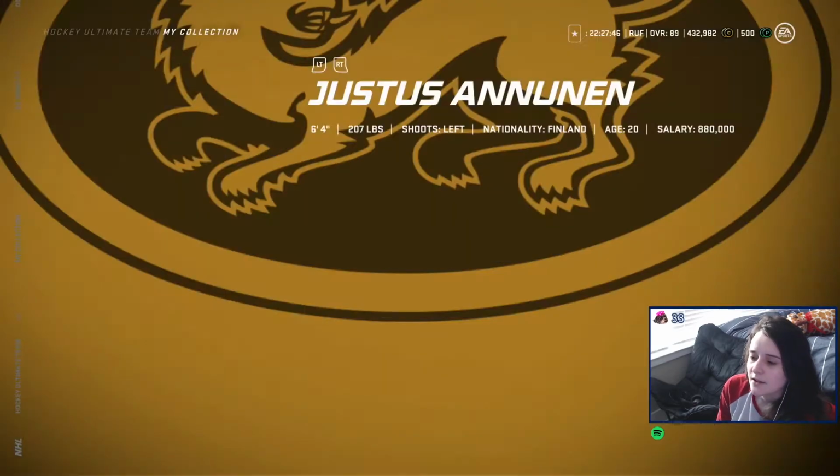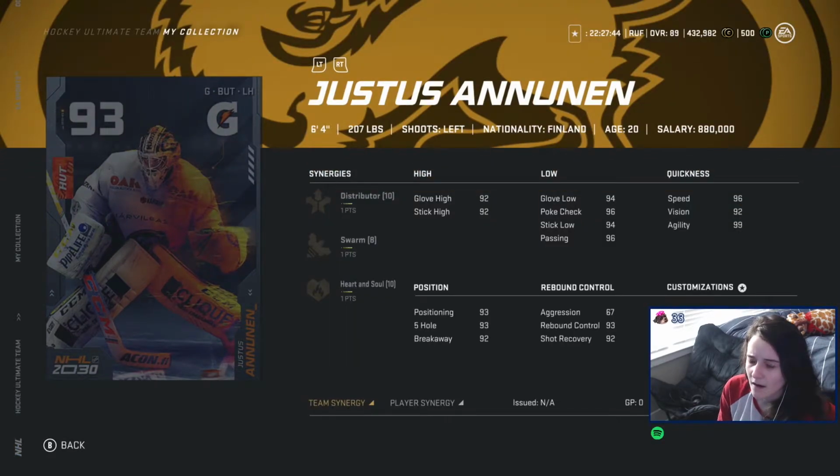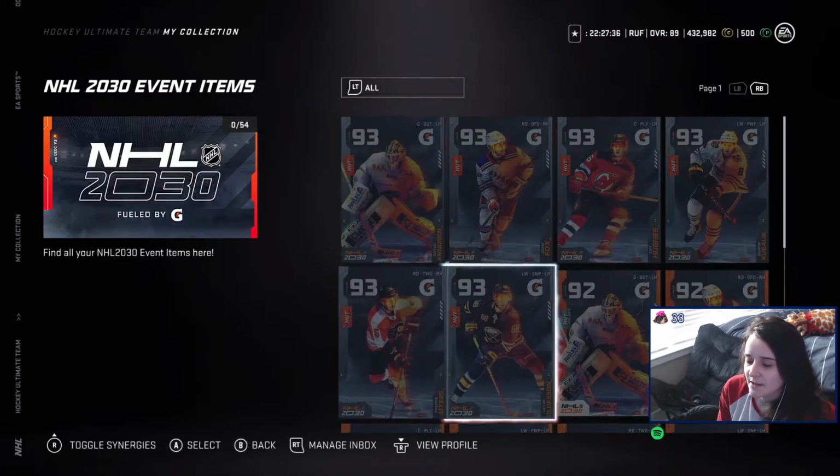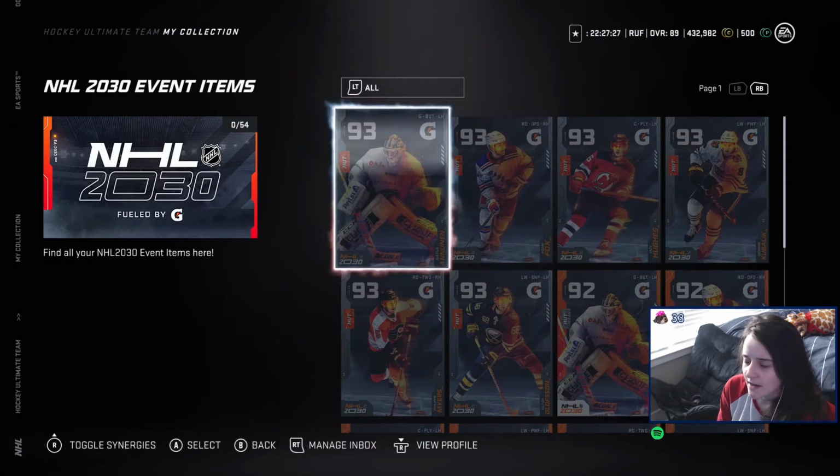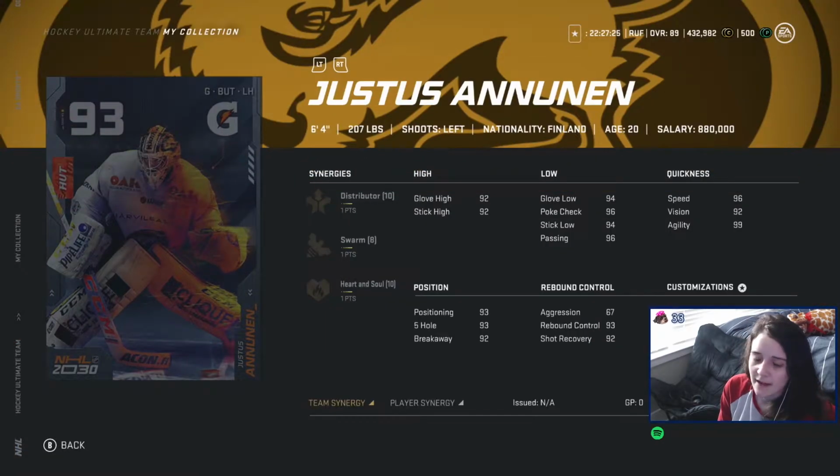So we can start off with the goalie. 93 overall, 6'4", 207, Justice Newton. He's got 1 distributor, 1 swarm, 1 heart and soul. I'm always going to tell you this, I'm going to tell you this to the end of time. Goalies do not matter. And his synergies don't change from a 92 to a 93. There's just 1 point in each of those 3 synergies. He has 1 point in heart and soul, which means he's definitely not the best goalie that you can have.